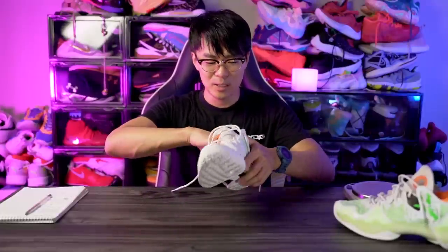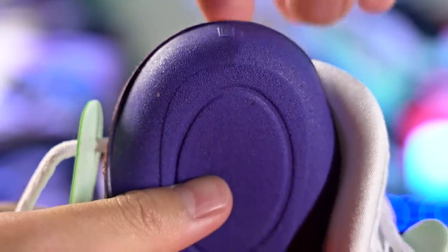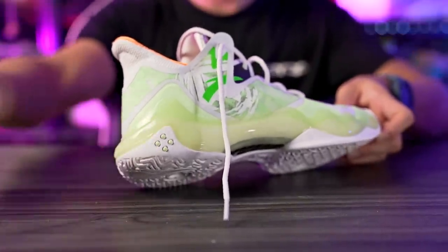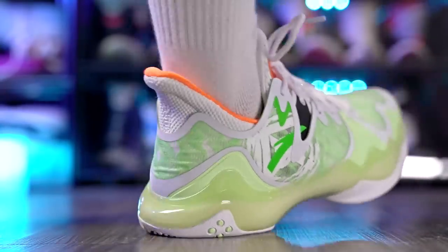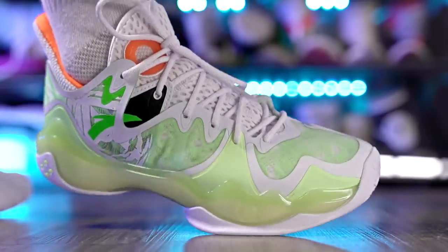Step-in comfort is really really good. I don't know what they did with it, but there's like a foam strobe board, which I've never seen before, and it feels really nice. The insole also feels really good — super comfortable with a nice compression underneath the foot. Here in the heel they did a good job caging the N2 foam. The cage isn't super stiff plastic — there's a little give to it, so you can feel some compression in the heel as well, which feels great.